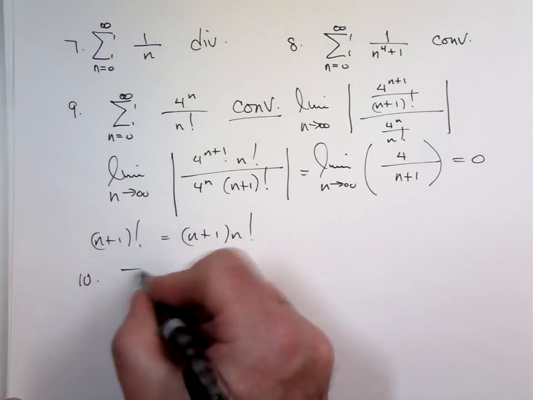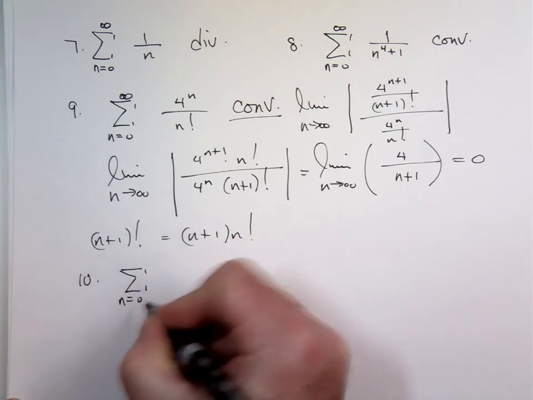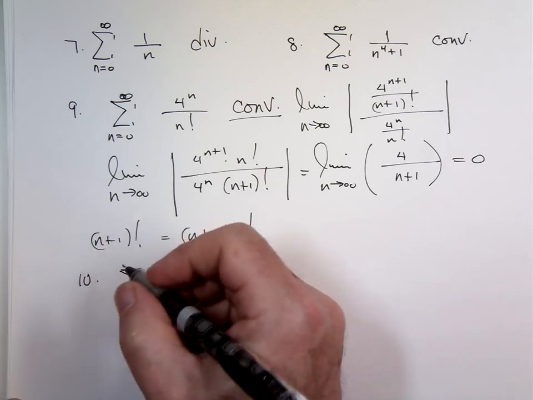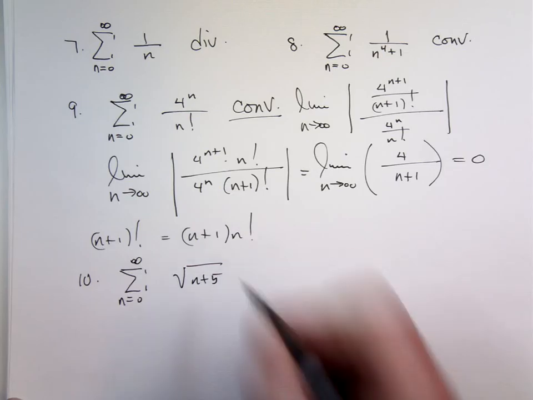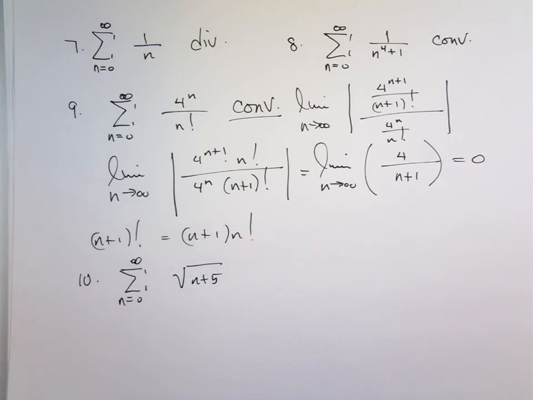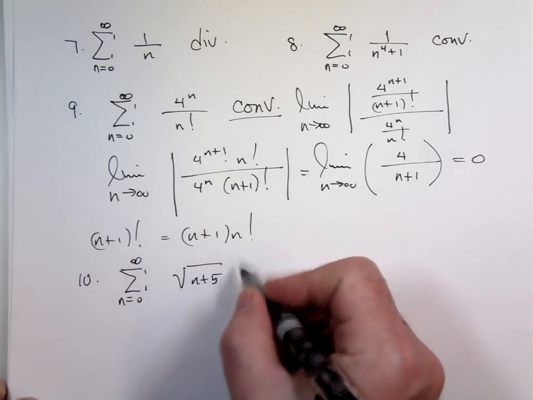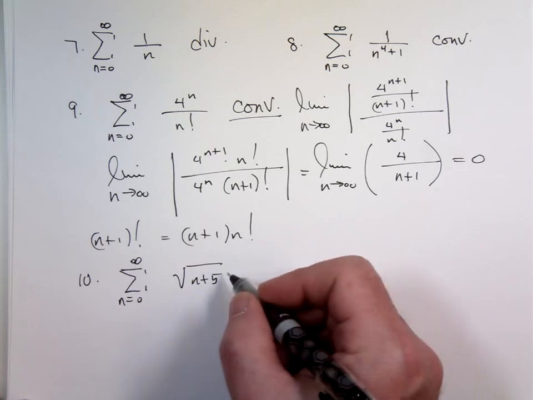Sum, we got square root of n plus 5. What about this series? What do you think? No, it's not. If it were 1 over that, it would be a p-series, kind of a p-series. You could compare it to a p-series. It's not a p-series. Root test is not going to be good here because root test you use when you've got an n hanging out on the outside. You don't. You have a to the 1/2 on the outside.